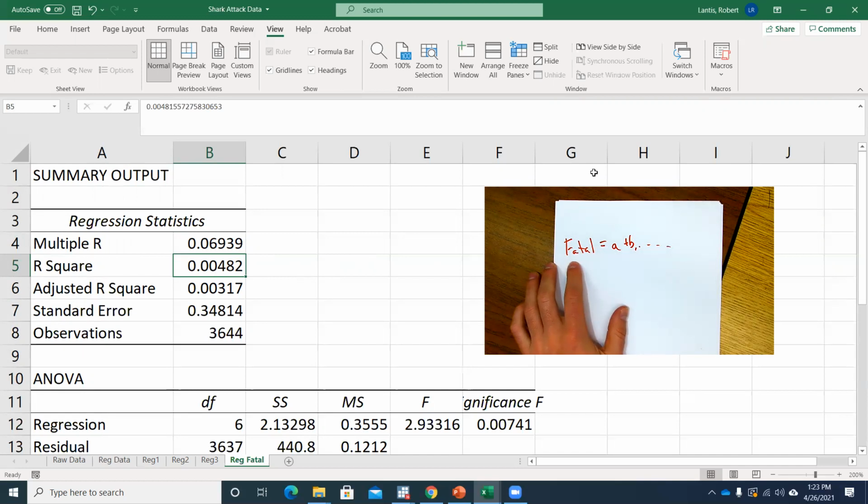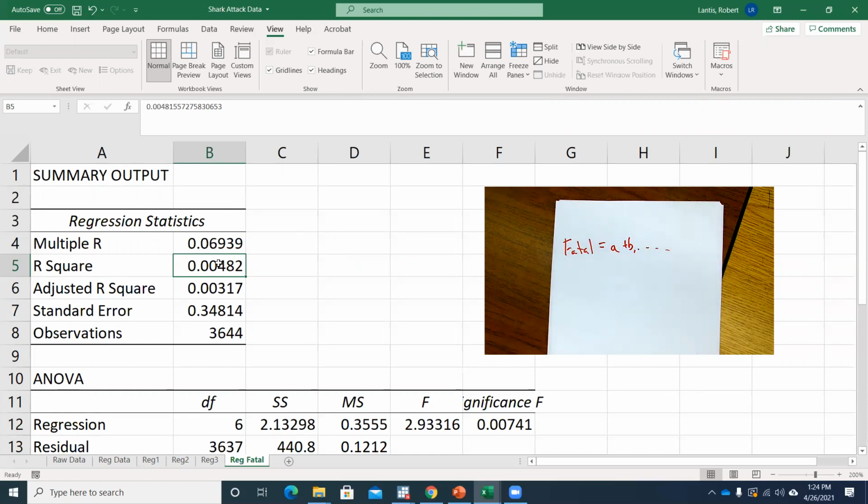So the interpretation of our coefficients now becomes a little bit different. Before, it was, if the length of the shark goes up by 1 foot, the bite size increases by this many millimeters. We had a unit to our Y variable. Well, if our Y variable is just a 1 or a 0, our units are essentially probability increases or decreases. So our units here are going to be changes in the probability.